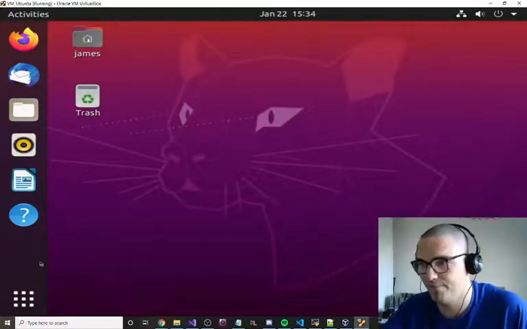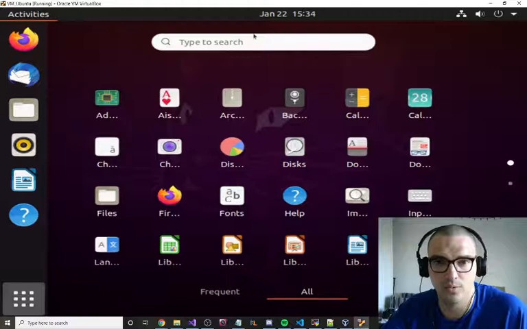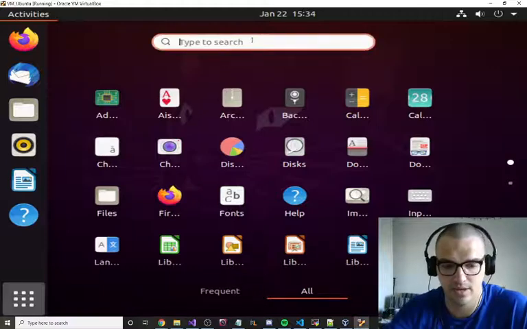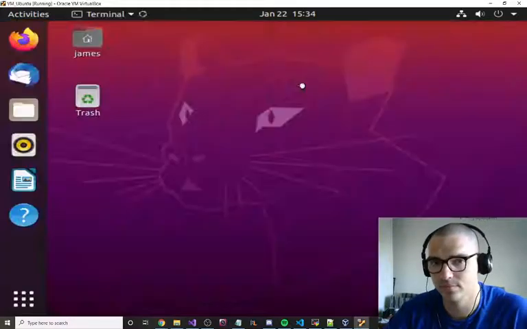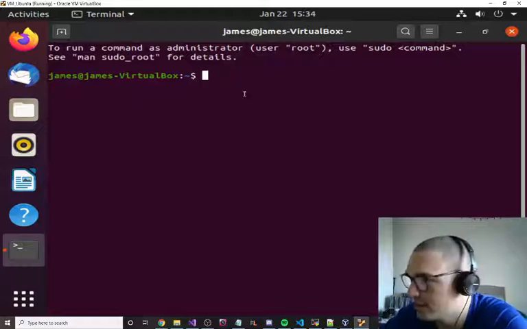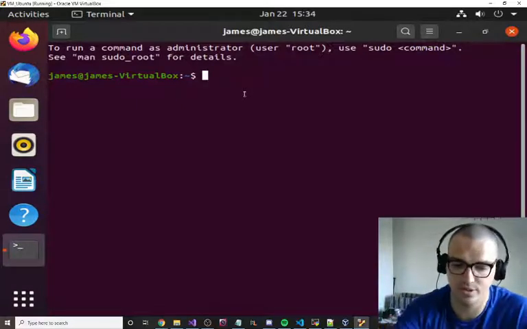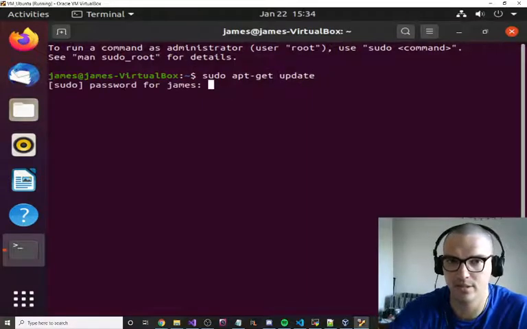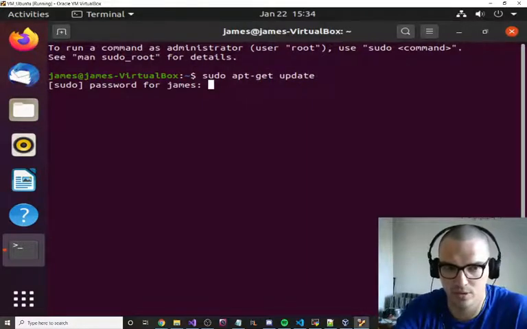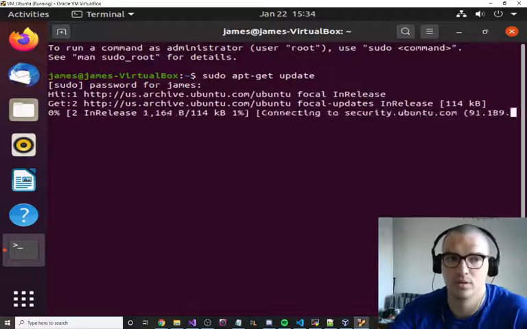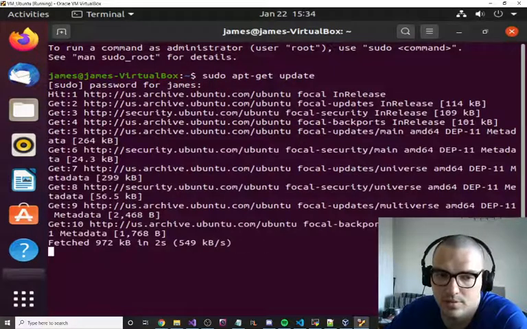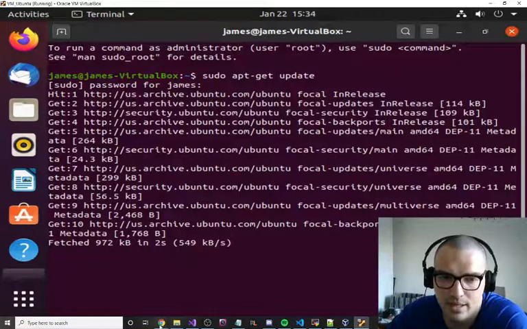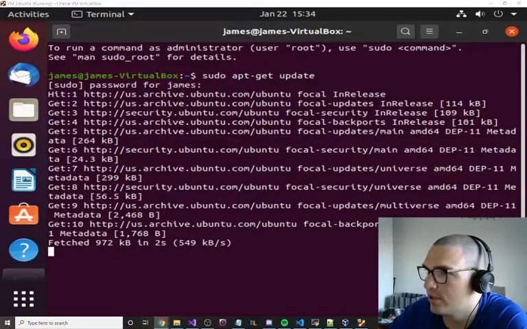So this is a Linux environment. If you want to start coding, go ahead and type in terminal. And this is exactly like the terminal on Sally. So the first thing you should type is probably sudo apt-get update. Type in your password. Allow it to update, if any. And then the next thing you have to do is install G++.